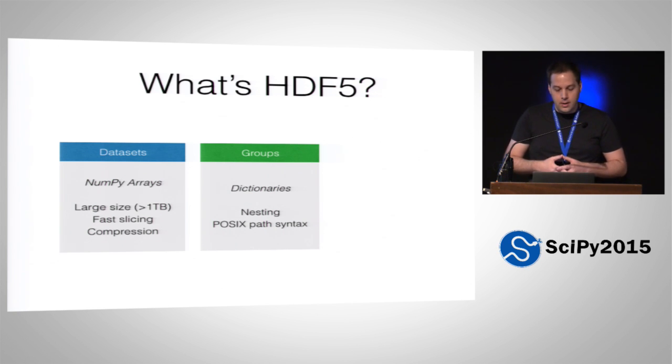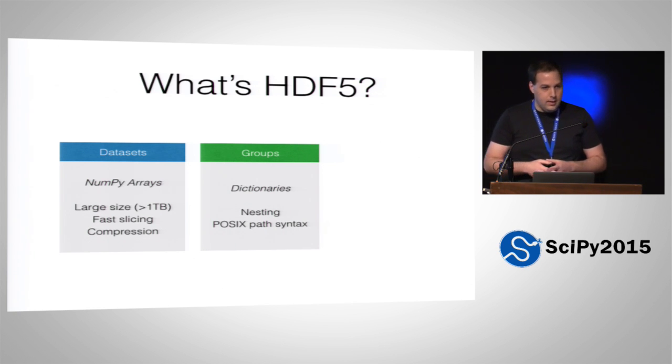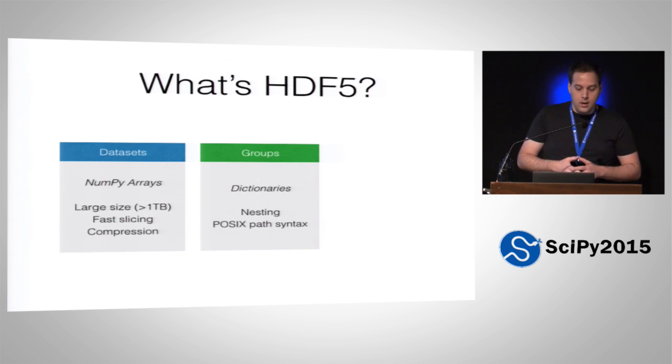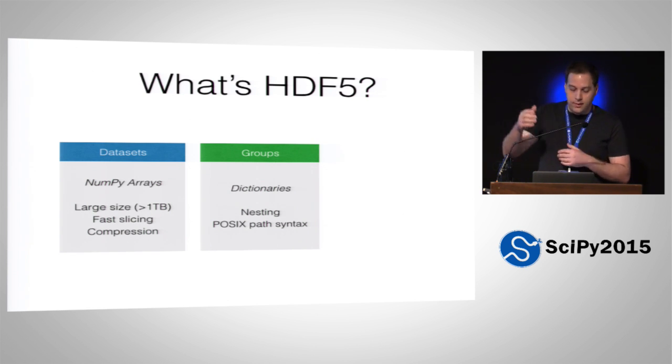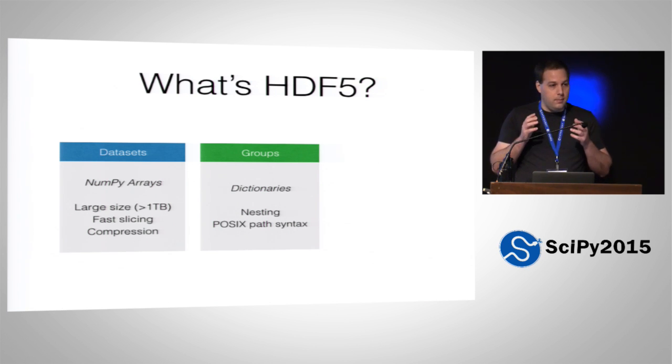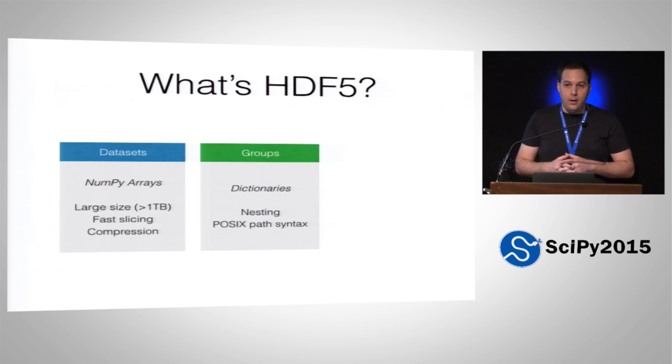For example, NASA has spent a lot of effort developing earth science standards for sharing according to a certain specific format of groups and datasets arranged in the file. And actually, HDF5 does use the standard POSIX path syntax. If you want to access an object in the file that's in a couple of subgroups, then you can use the slash-separated path to get to that.